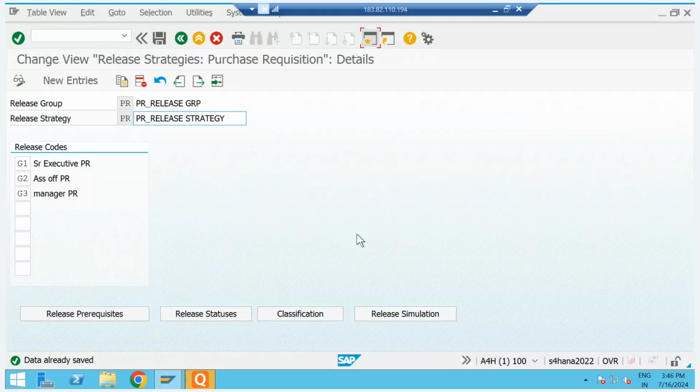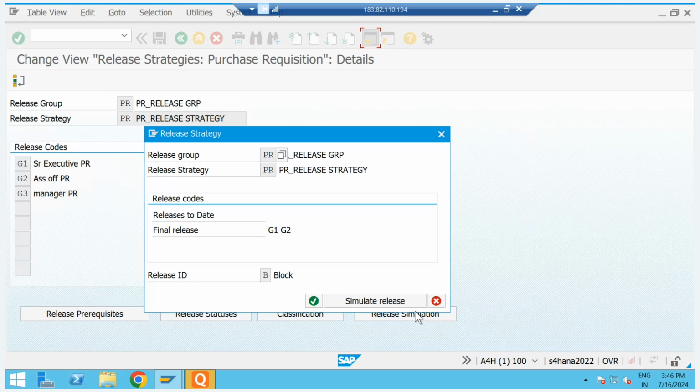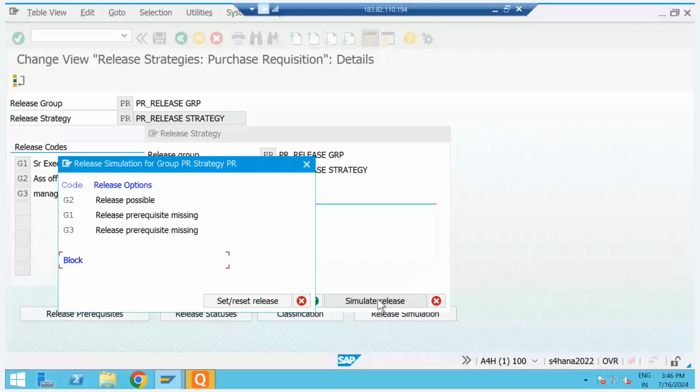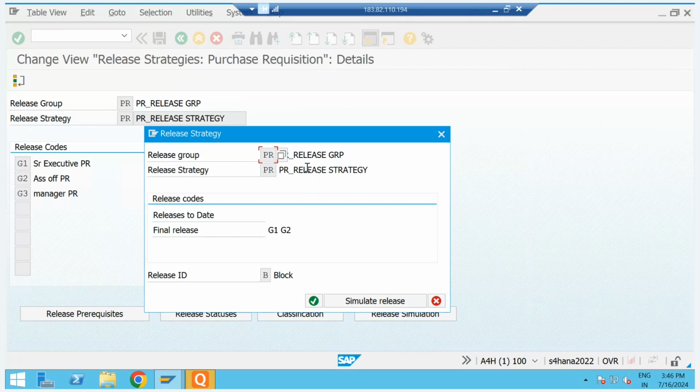First save it, and then go to release simulation. Go to simulate release. No, still missing. Okay, close this pop-up.